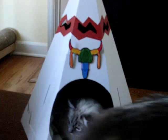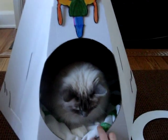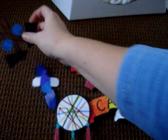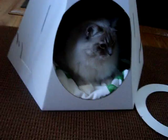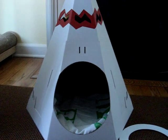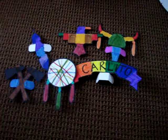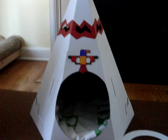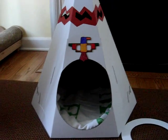As you might have noticed in our previous videos of the Native American TP by Loyal Lux, you probably saw these interchangeable little pieces that you can put in the top. My sister babysits a couple of girls and we decided to color all of them. They come white, just like the Native American TP, but you can color them. So all of a sudden this TP ends up not only being a cat toy but also a project for kids or grandkids. You can color way more than these six interchangeable designs — you could certainly color the TP itself. It's got little ridges on the side that can be accented easily, and it's a great way for grandkids, kids, nieces, and nephews to interact with your cats and have a good time.